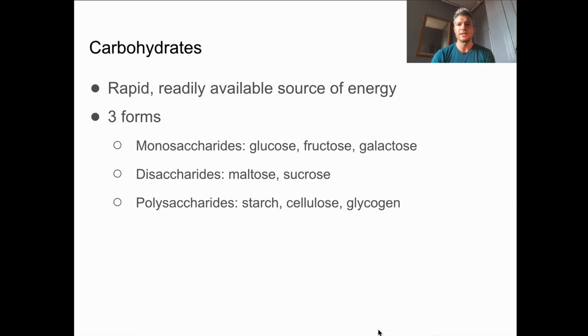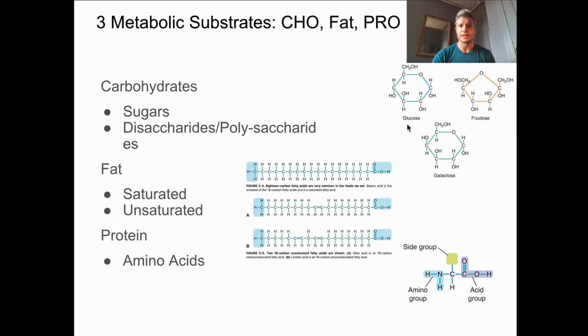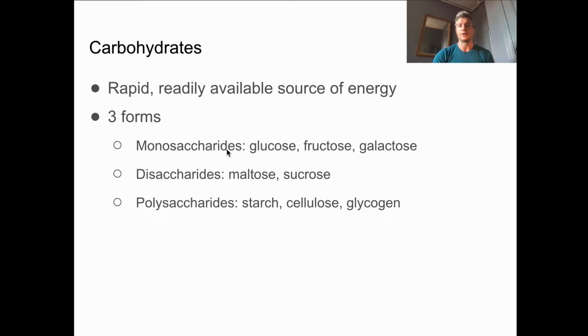Diving into carbohydrates. As I mentioned, plants take in their energy and make the carbohydrates primarily that we get, and the great thing about carbohydrates, in particular simple sugars, is that it's energy that's readily available. It's ready to be used by the cell. No processing is needed for monosaccharides. But even disaccharides, so two saccharides or two of these sugar rings, are also fairly easy to absorb. We'll get into why in a moment. And then polysaccharides are stored versions of these.